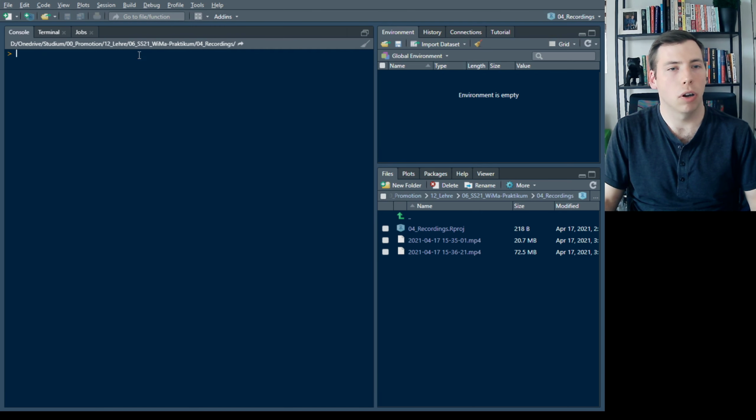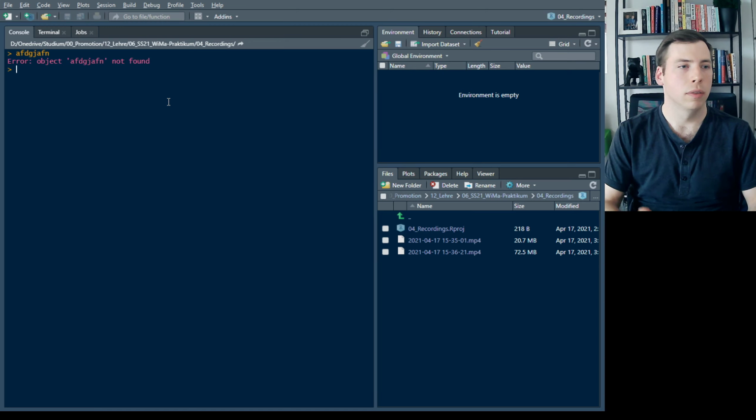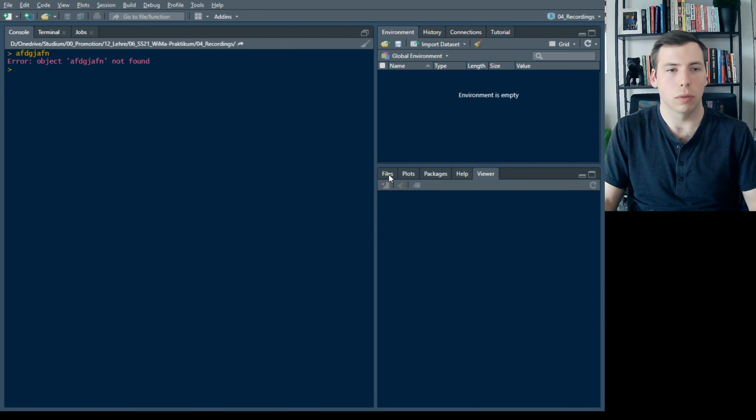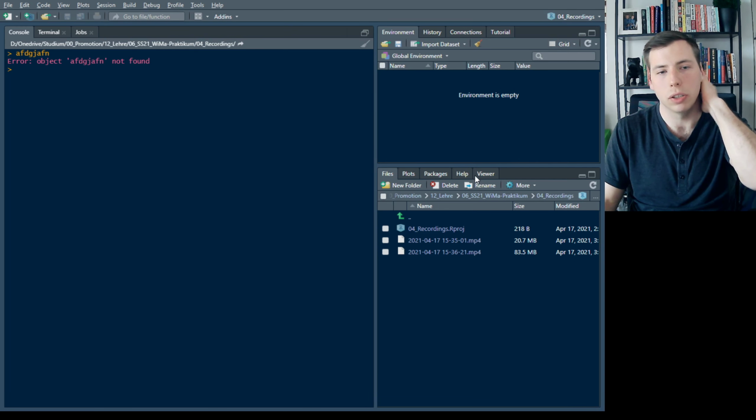Okay, so here we have 3 large panes. So here you have the console where you can type in stuff. Here it will throw an error saying it doesn't know whatever I typed in there, so you should try to only write the commands that R can actually handle. Here you will find an environment, which we will talk about once we declare variables. And here you can find files. So this will show you your files, and a few other tabs you can use, which will become useful later on.